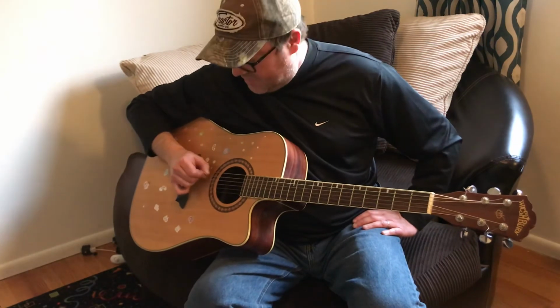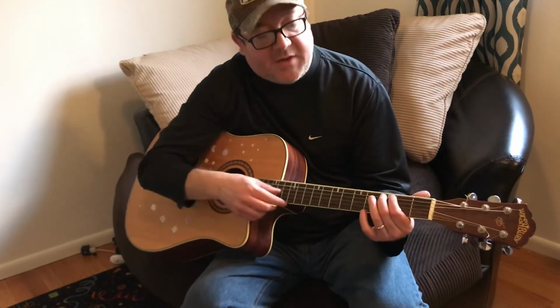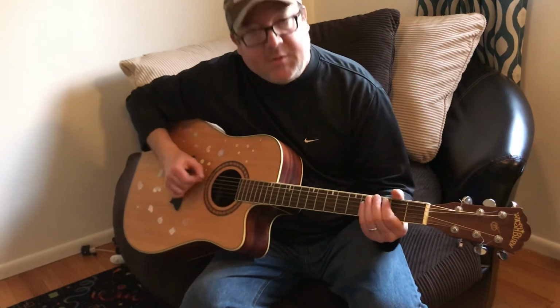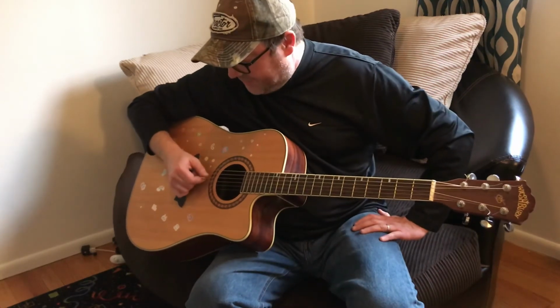So what we're going to do there, we're going to play open A, which is the fifth string. We're going to go. So two opens, then we're going to take our second finger and push down on the third fret, and we're going to bend on it. We'll do that. And then that note there is going to be the D, which is the fourth string open.